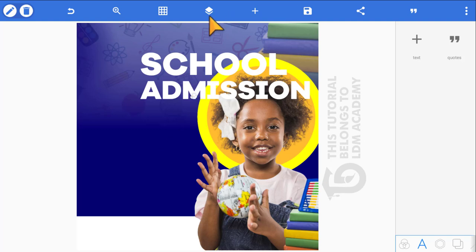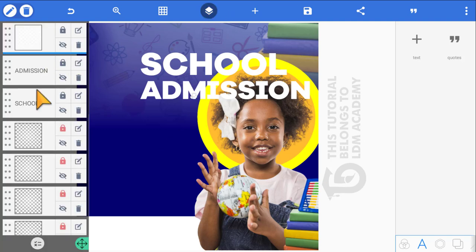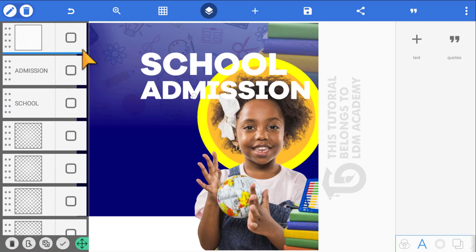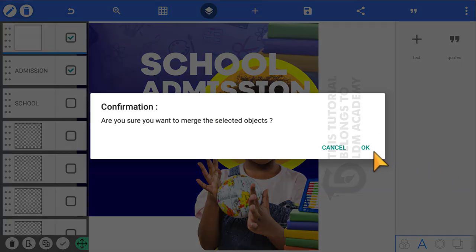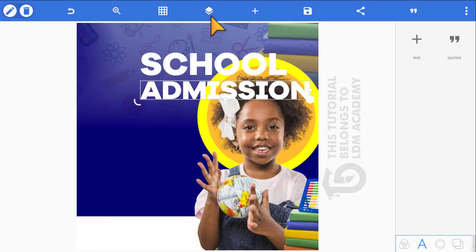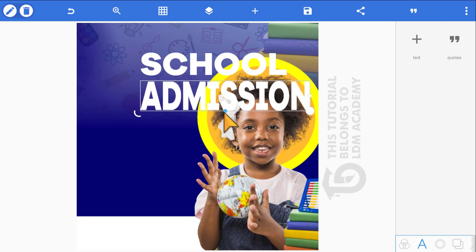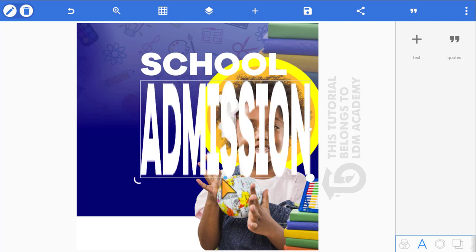Okay, then what else do I do? So I want to merge this shape, this square, and admission, so merge them together. So I'll show you why I merge them now. The fact that I merge the shape with the text together makes me able to increase the height of the text like this.